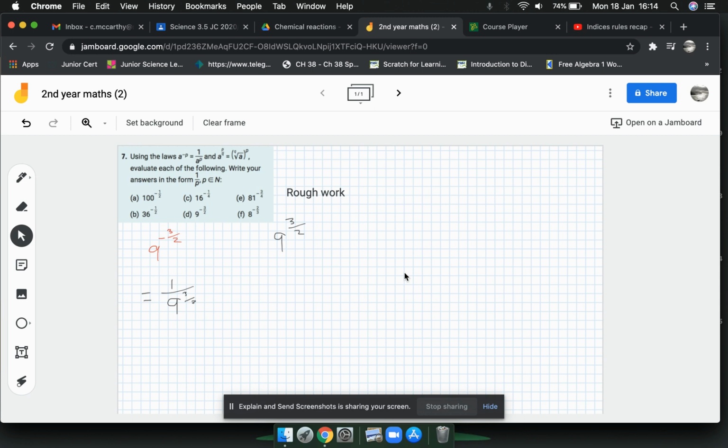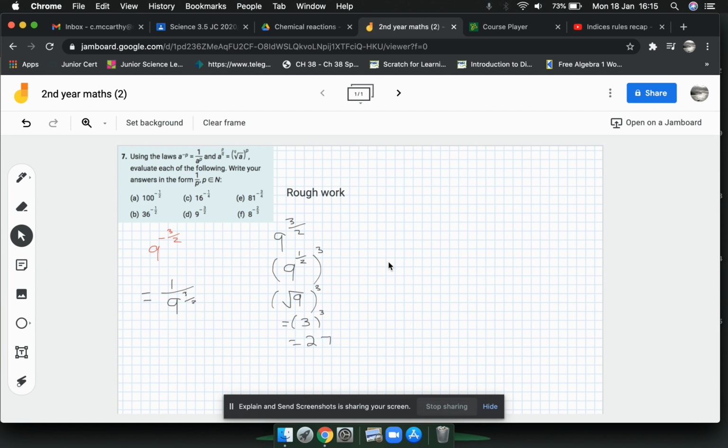So what I'm going to do is pretend for a second that instead of having 3 halves, I have 1 half. And to do that, I have to put the power of 3 on the outside, because 9 to the power of a half to the power of 3 is the same as 3 over 2. I can re-represent that as the square root of 9, and again, remember, to the power of 3. In actual fact, the square root of 9 is equal to 3, and 3 is going to be to the power of 3. So therefore, the value here is 27.